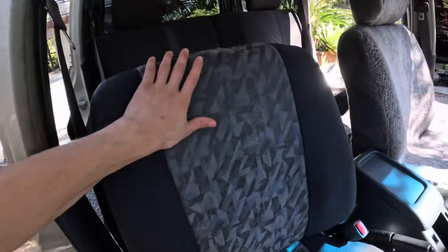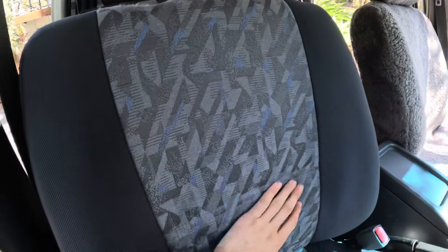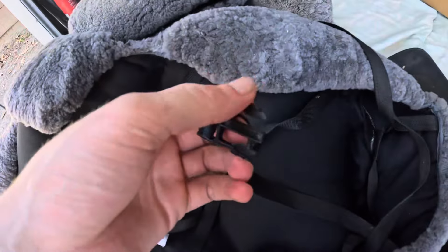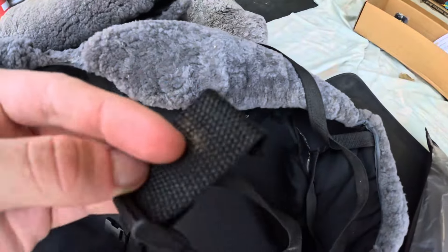A massive reason seat covers are actually so important is to keep your original seats in good condition. These seats are from 1997 and mate, they look brand new. One idea I really like is these clips on the raised back seat covers — it's actually Velcro, but Velcro over time will tear, so this clip system is a really smart idea and it's easily adjustable. A good tip when putting on your seat covers is to actually turn them inside out and then roll them down the seat — same with the headrest. Makes life so much easier.